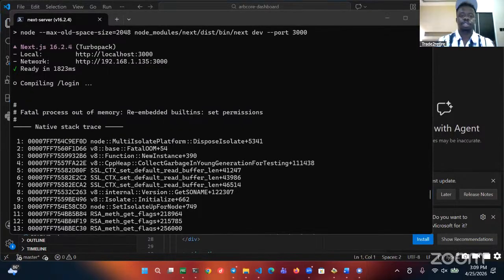Control Shift. Yes, see. Just a moment. My PC is on fire basically.